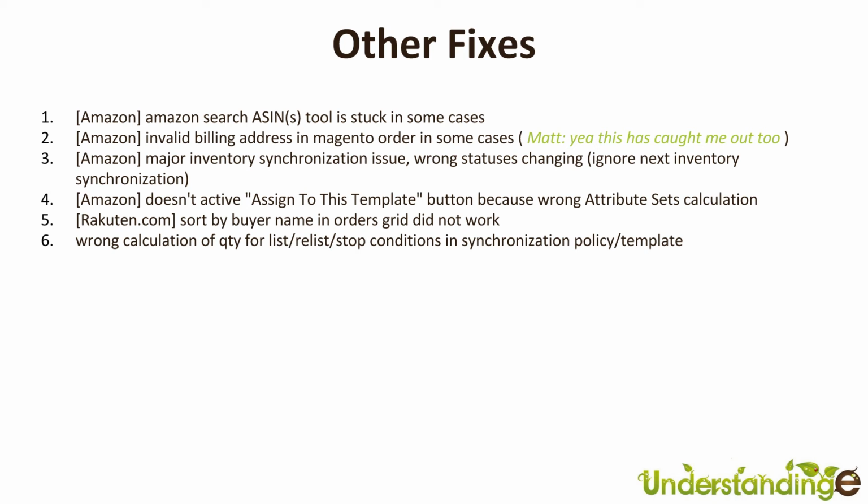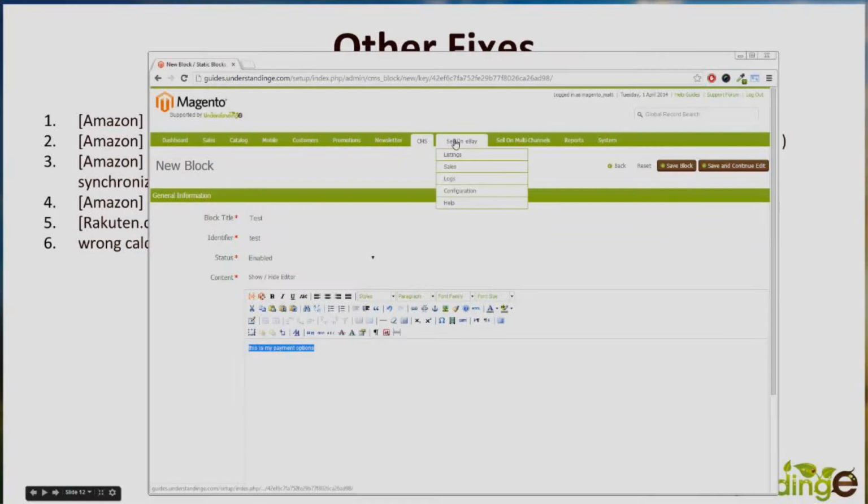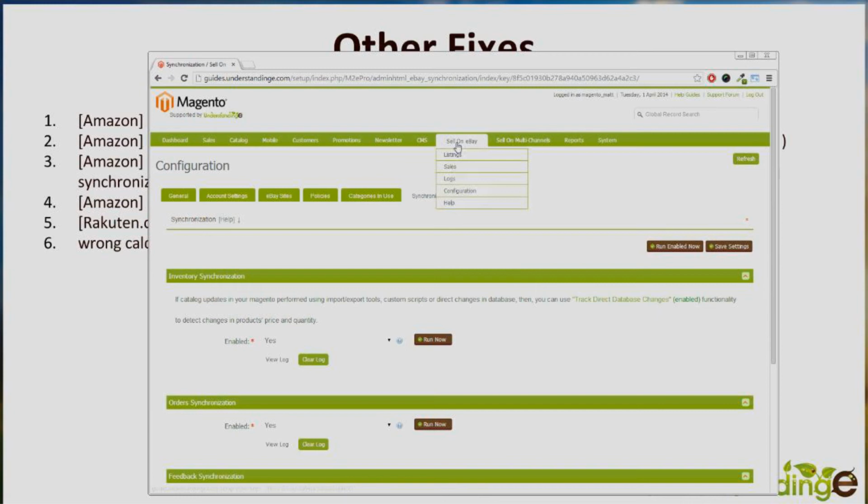Right now in M2EPro we've got two versions running side by side. We've got Sell on eBay, which has been broken up into a couple of core sections, and the biggest difference is that you've got this configuration settings section.